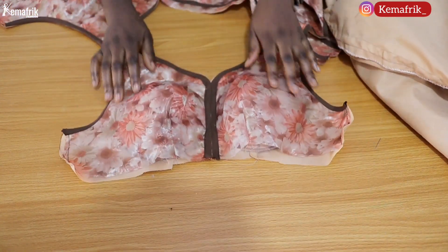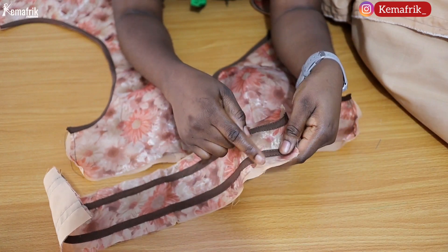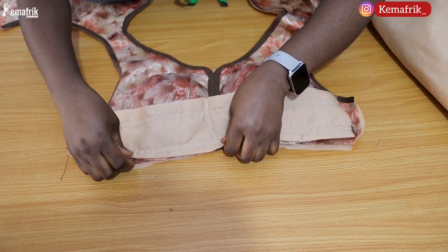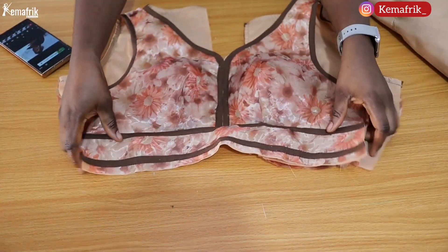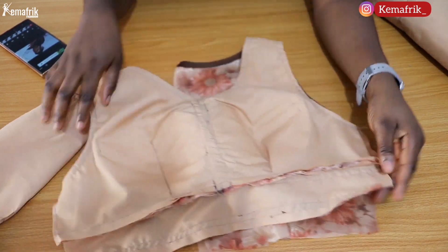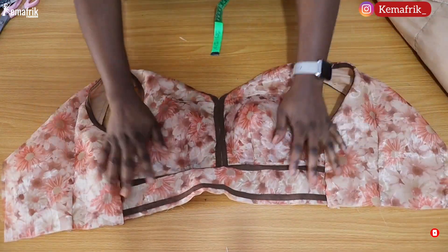At this stage I'll be sewing the band onto the bodice. I used bias tape to highlight the band as well, leaving half an inch at the top and base as a design detail. I sew that half inch onto the upper bodice so that my seam is just beside the bias tape — that way it looks neat and beautiful. Then I join the front and back pieces together along the side. I have a one-inch wide side seam allowance, so I sew by that allowance. You can take your measurements to ensure they are accurate.